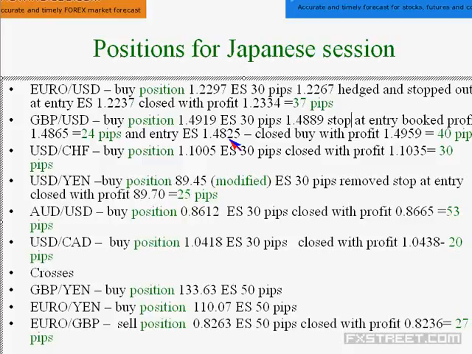Then I kept entry stop at 1.4825, just below the market by 30 pips. Then subsequently the market started gaining the levels and I was trailing up the hedging order slowly, and once the market reached above my buy level 1.4919, I kept stop at entry, and then they quickly gained the levels after the data release around 12:50 GMT. Then I was able to close it around 1.4959 with 40 pips profit.